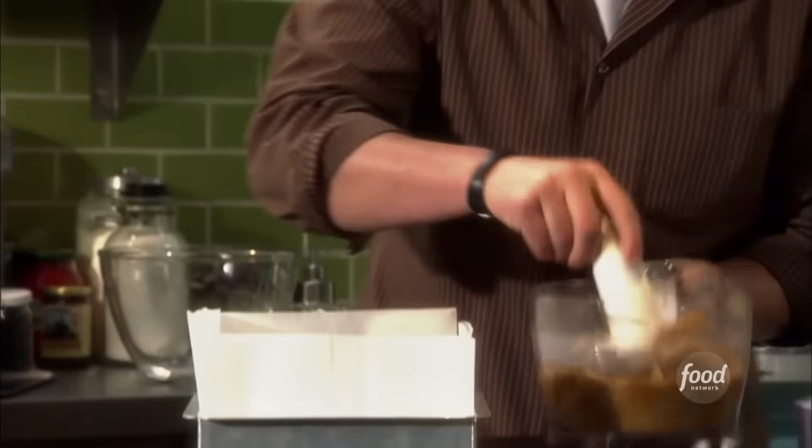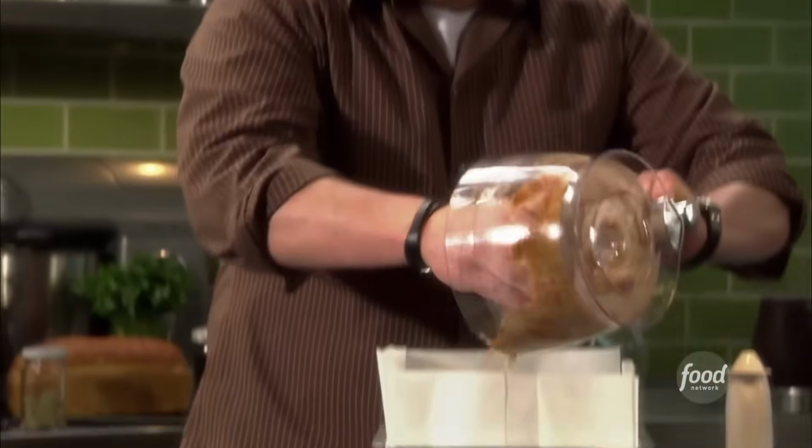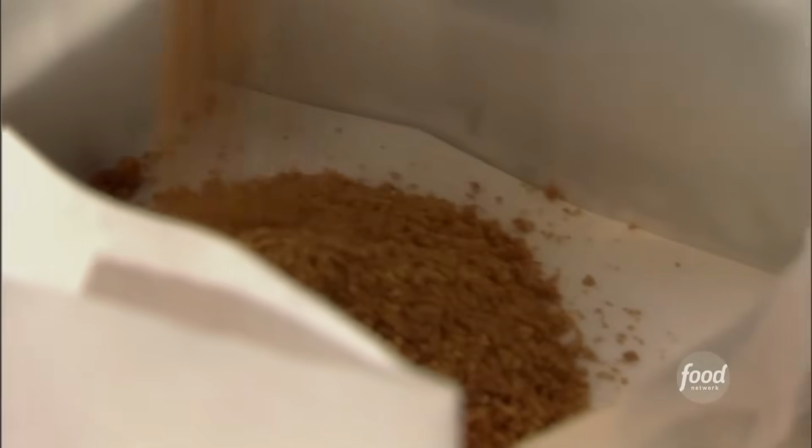All right, take this out, and then we're just gonna take the crumbs, and we're just gonna pour them right into the bottom. Now we're gonna pre-bake this, because sometimes the crust can be a little crumbly, so it doesn't really support the cheesecake. I think it should be super crunchy. I think it should have a nice little snap to it.